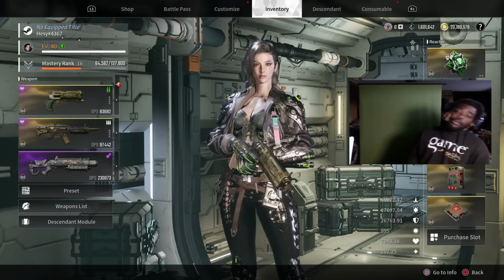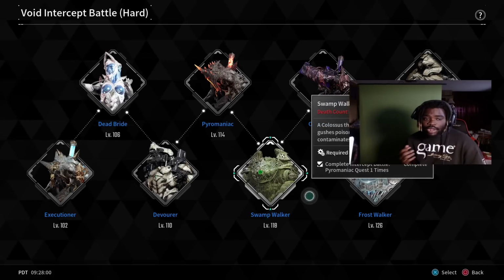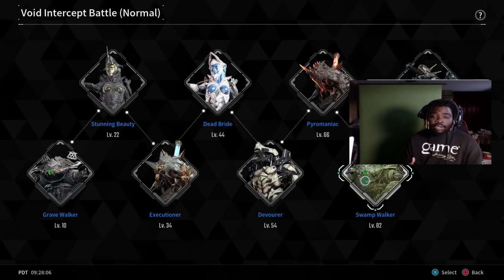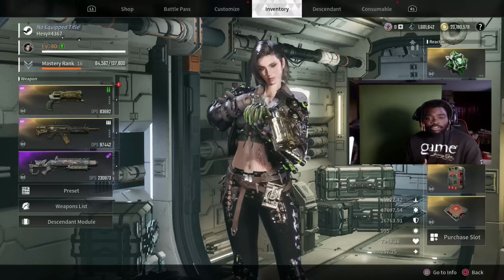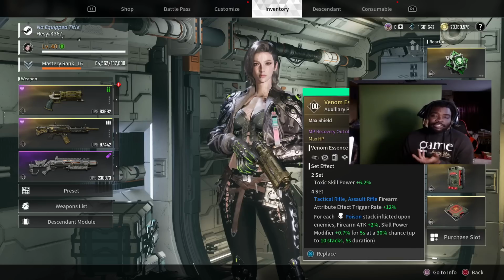Now, the external components that I am rocking, I did probably have to farm the hard swamp monster. If you are not at the hard swamp walker, you could go to the normal, and this one does drop some decent pieces. It's rank 82. You can still rock these pieces up until you get to the hard mode, because the pieces that it drops help your toxic skill power. So if you have 2 pieces on, you get toxic skill power plus 6.2%.